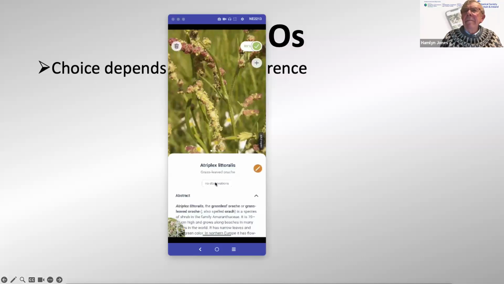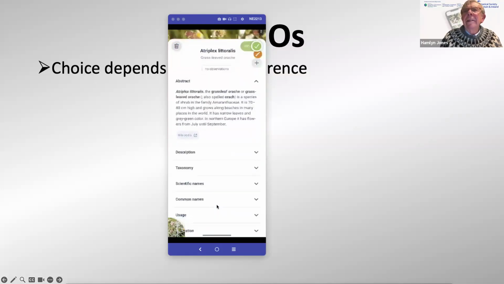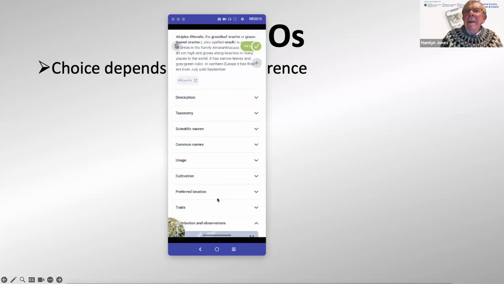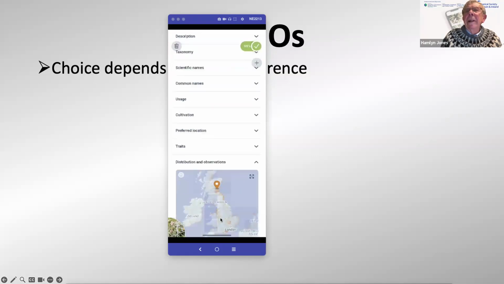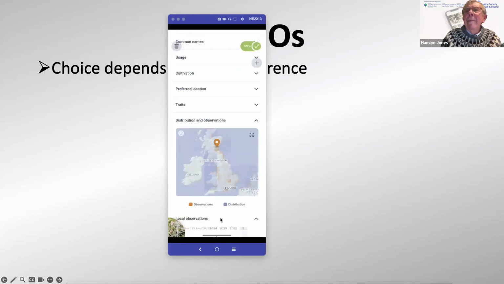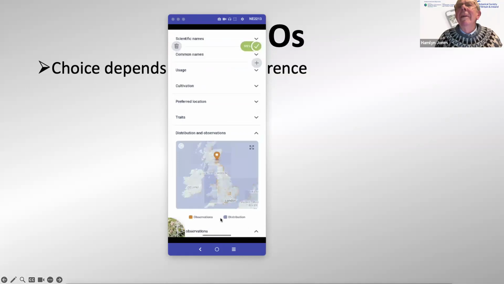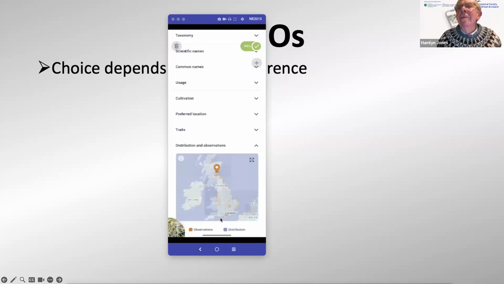It gives its name, information about it, and various further information, together with a map of where I am and not the full range. And it shows some of the other distribution points. They're rather faint on the screen, but it shows where it occurs around the UK.